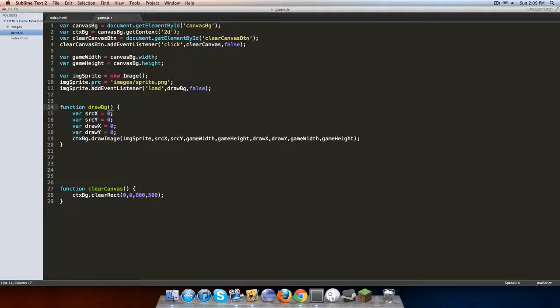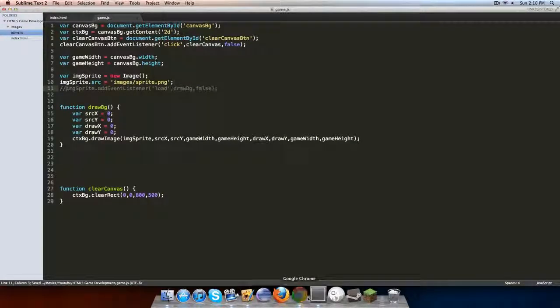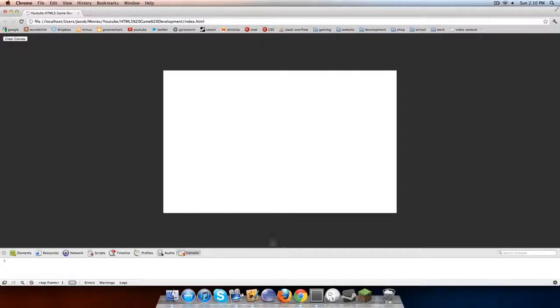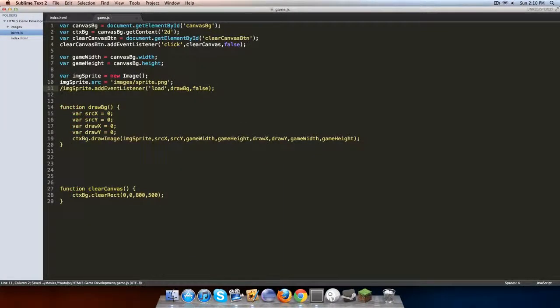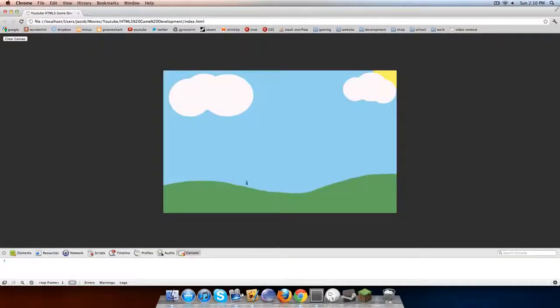Now, up here, if you guys didn't really understand this, we told the canvas that we're going to be using an image. We told the canvas where to find the image, the sprite, and we're telling the canvas that when the picture loads, the sprite loads, then we call draw. If we didn't have this line, it would not show the picture at all. It's just blank. Basically, we're telling the canvas to draw the picture when it's safe to. And if a picture isn't loaded, it can't draw the picture at all. So when the picture loads, draw the background, which is right here, and we're drawing it on the context background. Just like that, guys, and that is how you do it for the beginning of the background.